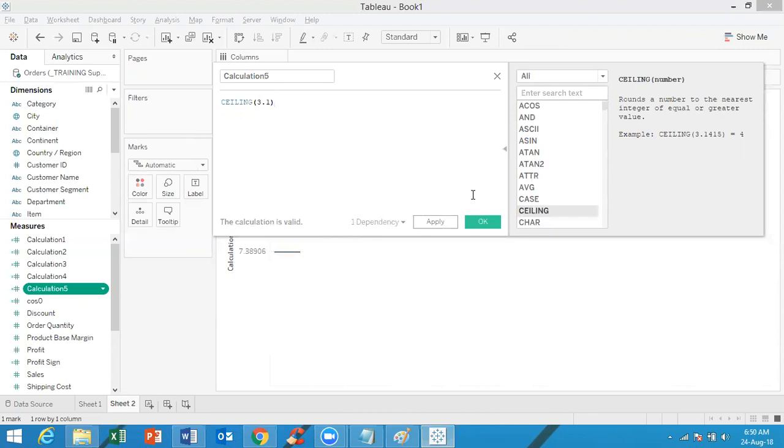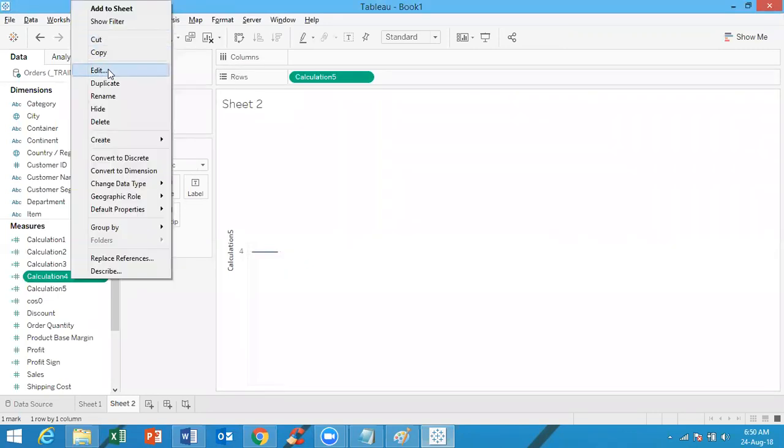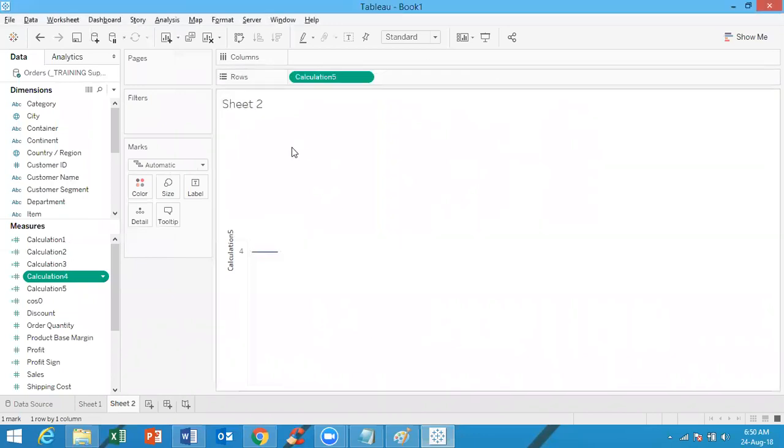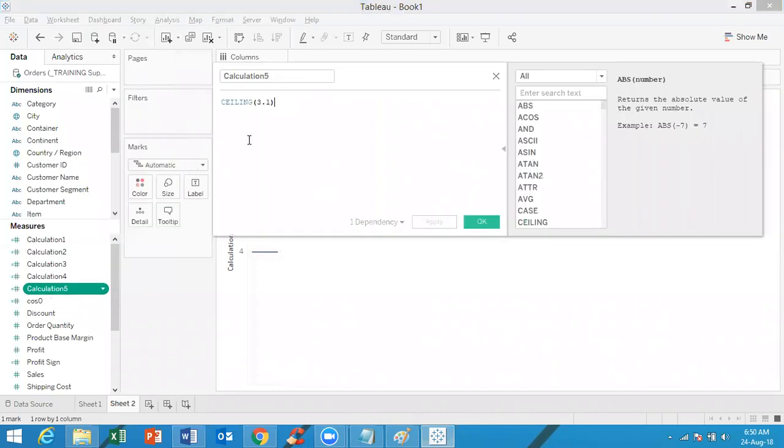The output will be 4. And what will be the output if we change it to 3.99 using ceiling? Any guesses?